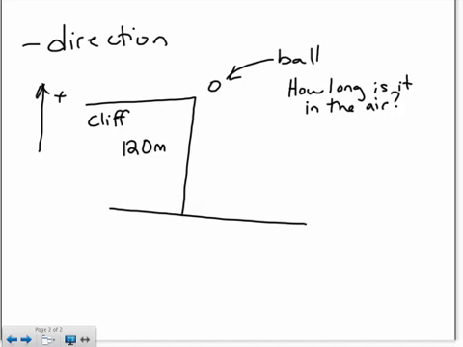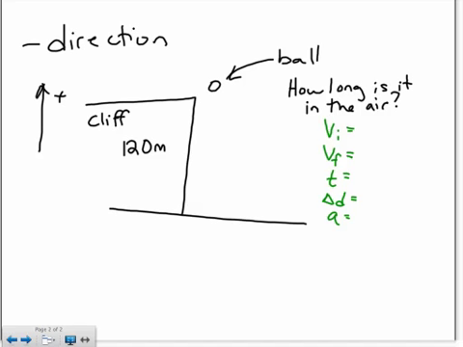Well, just like in your kinematics problems, write down what you know. There's 5 possibilities. You can know VI, you can know VF, you can know time, you can know change in position, or you can know acceleration. As soon as you know any 3 of those, then you can solve the problem.